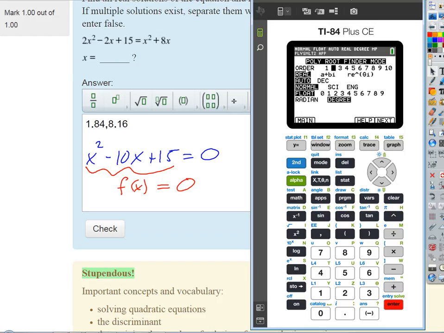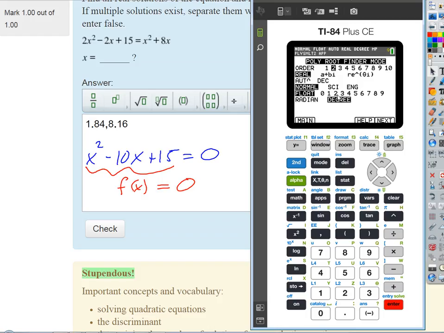You can also, down the third line, have it either set on auto or shift it over to decimal, right? So for us, we'd go ahead and put it on decimal, because we're just asking for decimal solutions. So I'm going to go down and change that row to decimal. And then you can control other things. Do you want it normal or scientific notation? Just normal. And float, we'll just let it be on float. Although if we wanted to, we could even put the number of decimal places to 2 and it would round for us. I mean, not that that's a big deal.